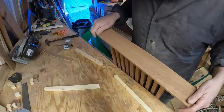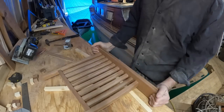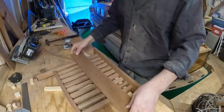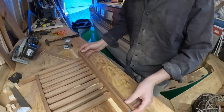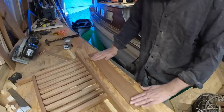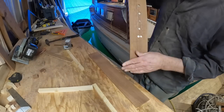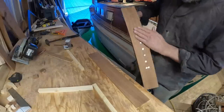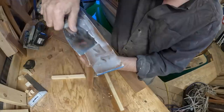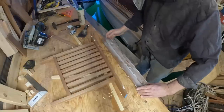Okay, so it's time to laminate the second piece on so we don't see all those screws. I was going to epoxy this, but it is such an easy flex. I'm just going to glue it with regular Tite Bond 3, which is an exceptional glue, and I happen to know it won't have any trouble at all. Nice and simple. I just have to get really, really uniform. And my two clamps will pull that all together. Oh, fantastic. I've made these pieces extra long and a little bit extra wide, so this doesn't have to be a perfect alignment. I've sanded this to get rid of any possible little divots from putting the screws in. And let me get to work here. That's good enough for me.